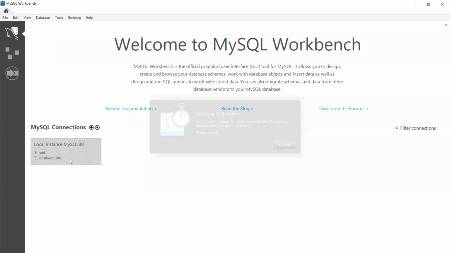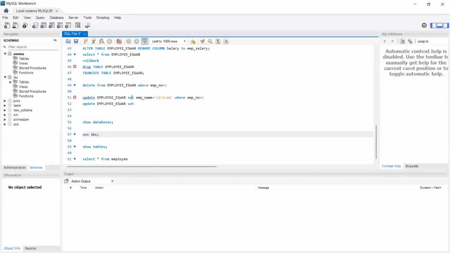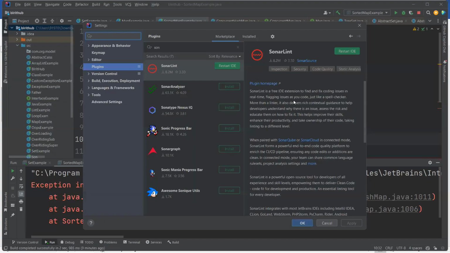I want to connect to this DB. You can connect. This is the Oracle Workbench. If you want to query the table, you can use Oracle Workbench. Some people may be using different tools, like Oracle D or something, but we are using Oracle Workbench to query the DB. That is one more tool.